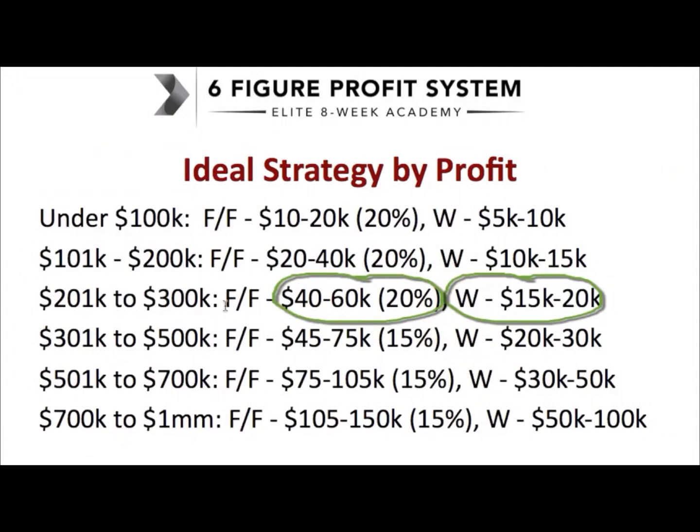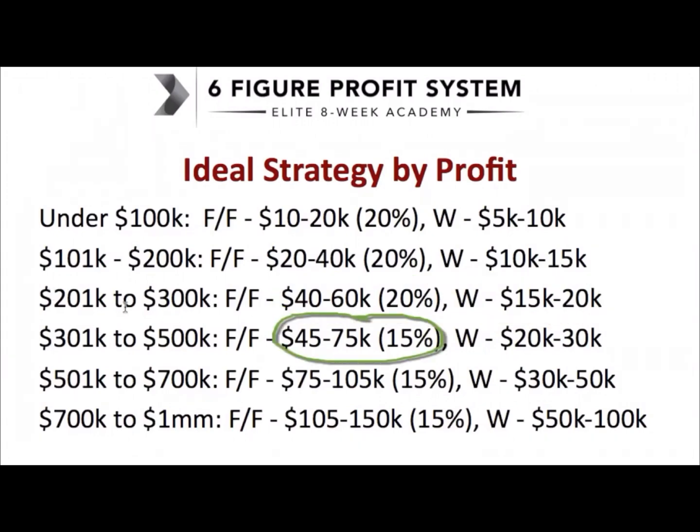The 200 to 300, you could do either one. Now your profit's 40 to 60. To me, that's worth going after those deals. In a lot of cases, you can make an argument that making 40 to 60 on a fix and flip is a good use of time, energy, and effort. But you could also wholesale there. It's a transition area. You could wholesale some. You could fix and flip some. You're going to get 15 to 20. Still a really healthy part of the market.